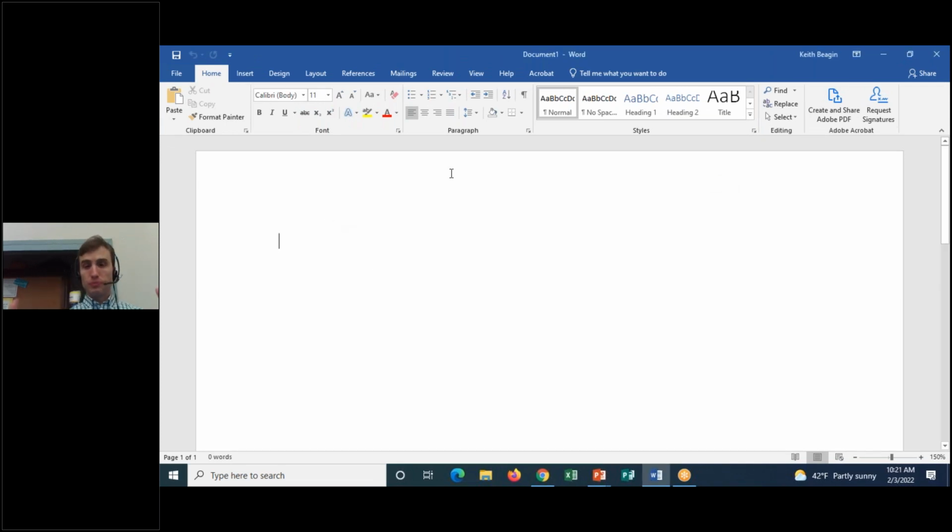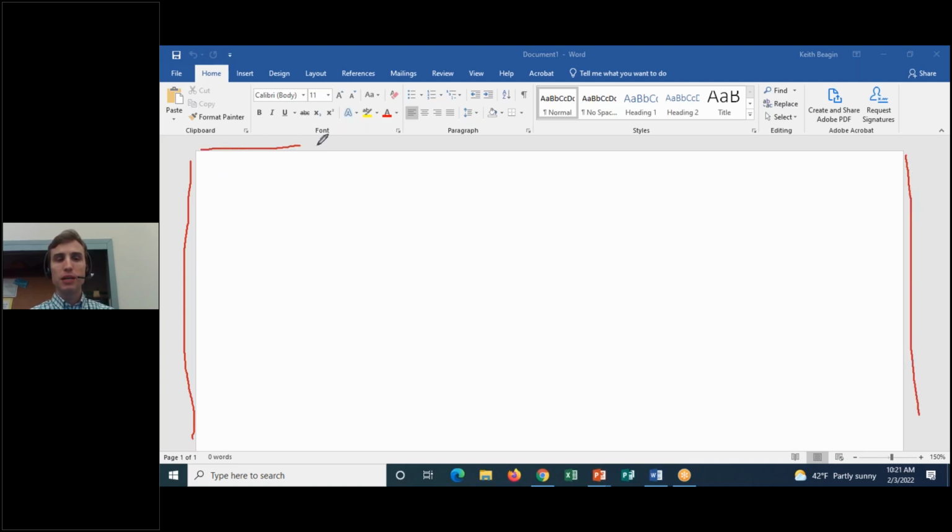All right, so we are looking at a blank document in Microsoft Word. We see basically two things on the screen. We see the actual work area, essentially the piece of paper we're typing onto. You can see the left side, the right side, and the top here. And if you scroll down, you'll see the bottom eventually. Okay, so that's the actual page we're typing onto.